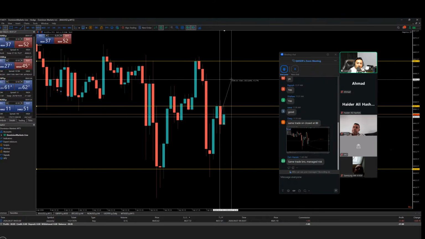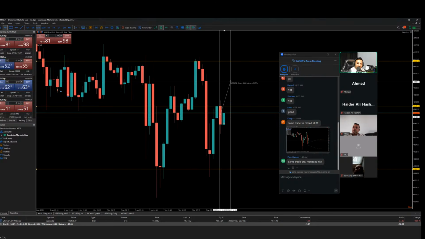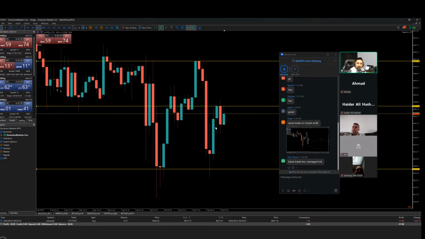I wanted to hold it until somewhere here, like 100 pips. It even went 50 pips. I could secure some position, but I actually had a plan to hold it. The way this candle closed, the way the previous 30-minute closed, the way it created a big break above the high, break above this high. But yeah, at the end, this is something we need to do, manage the risk.